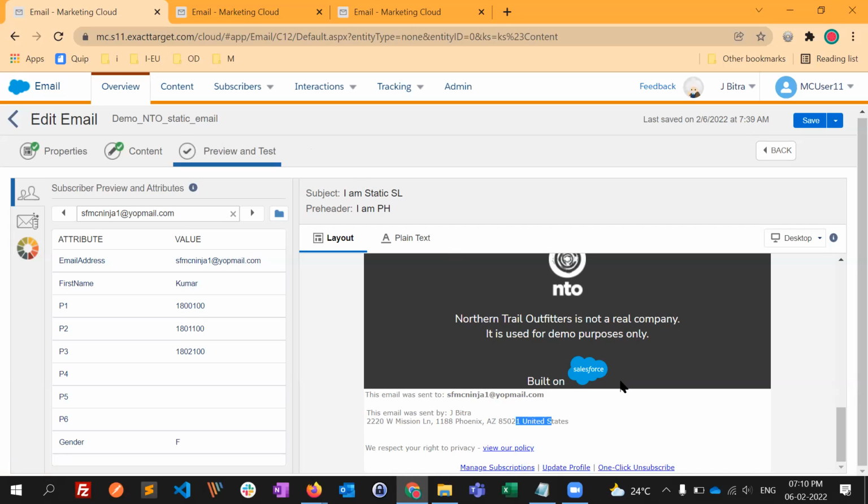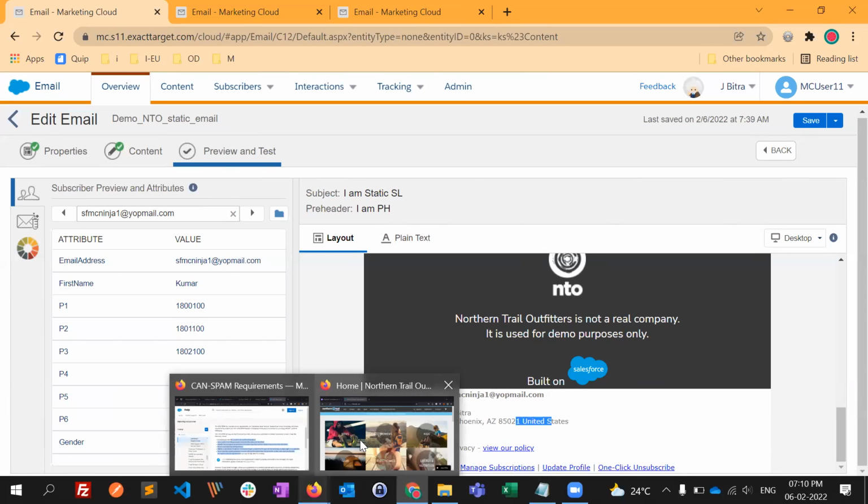But if you want to make your preference center more branded, in those cases you can build your own custom profile center page using Web Studio, using SSJS and AMPscript. In those cases, you can use those custom links within your email. In that section, you have to disable this feature. How you can do that, I can show in the slides.